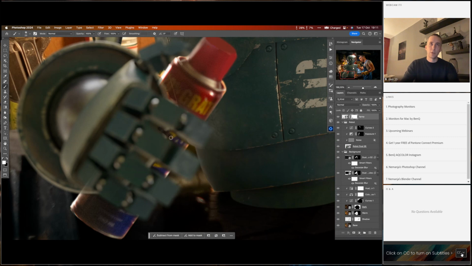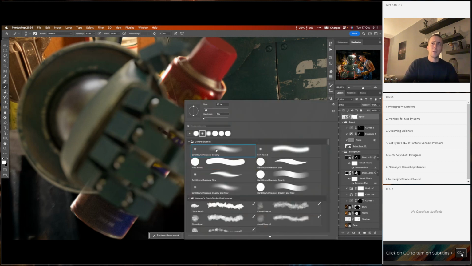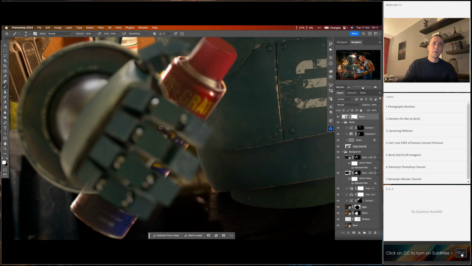So you can spend a little bit more time. What I like to do is to go with pen pressure and a soft brush and slowly build this. So yeah, I like to do this really slowly and enjoy the process. But again, for the purpose of the webinar here, I'm doing everything much faster. But you get the point. You know what I'm doing here.